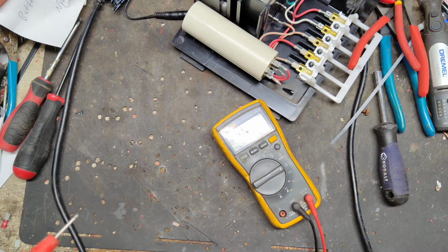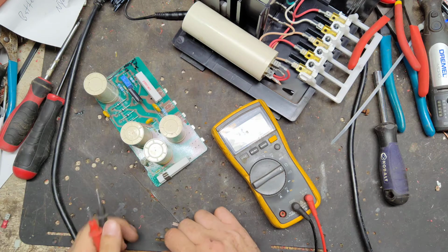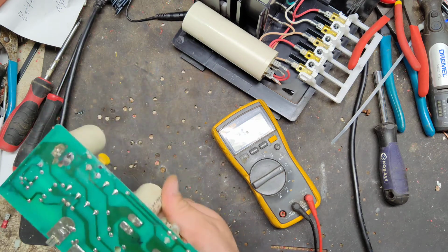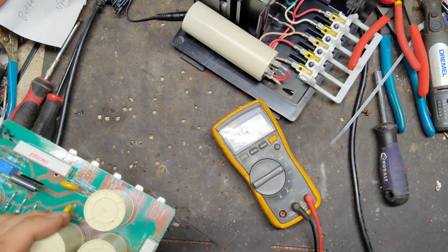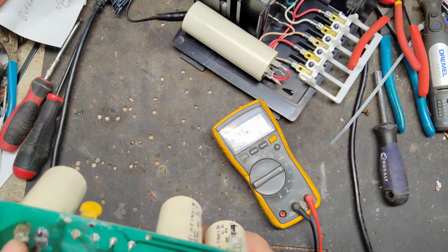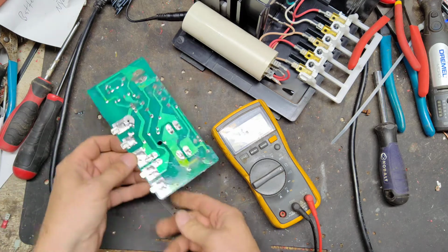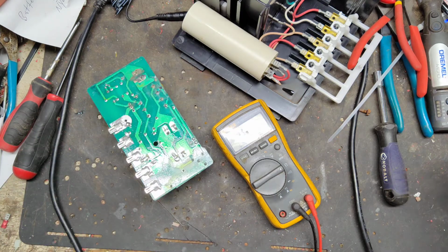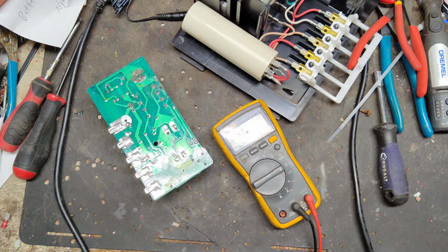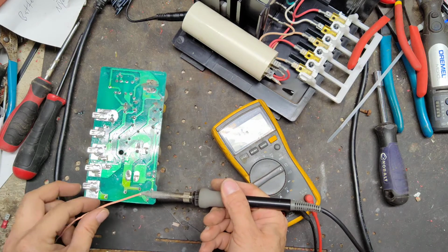Alright, it is a 100 ohm, read 100 ohms. Alright, so we'll do two things first. We're going to change up the thermal cutout as well as the capacitor. We'll redo that as well. So let's go ahead and pull those off first, since that's the first thing we need to tackle. So we'll go over here first to the thermal cutout, pull it off.